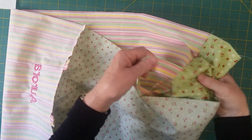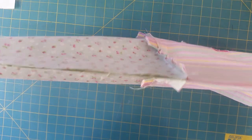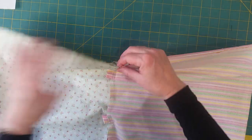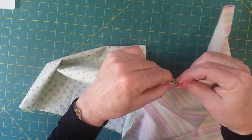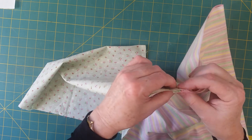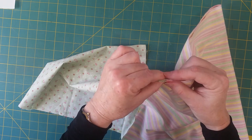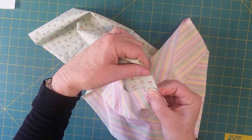Now I have to turn it into a bag. I'm going to fold these together so that I've got all of the outside fabric on one side and all of the inside fabric on the other. Where these come together, I take it from that point to that point and make sure they're nice and firmly together. When I come to sew this up, I'll have the top one going forward and the one folding underneath going backwards — that will pull them in closer and make a neater join as I sew this side of the bag.